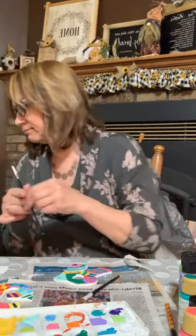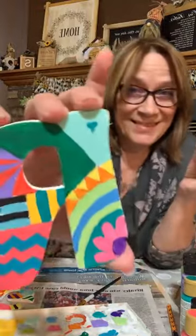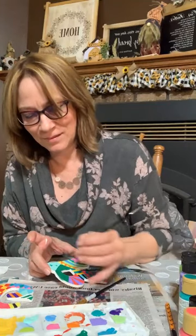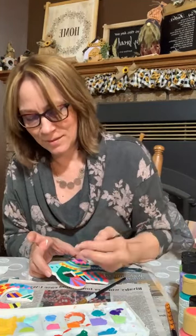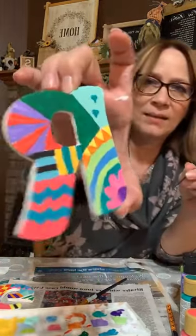I'll use a pencil. No, I'm not. Don't look at what I just did. I just had to make a point on my paintbrush. Sorry. Don't look at it. That's what I do. All right, and we'll make another one. Does anybody else do that? It was clean. Okay, got that. Okay, Ginny, I'm glad I'm not the only one who does that. It was clean. It wasn't even in water.